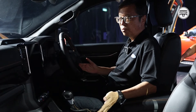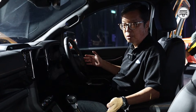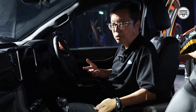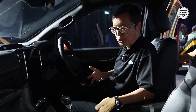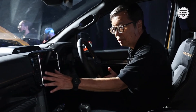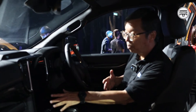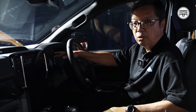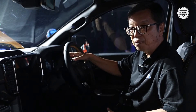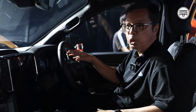Now we're inside the new Ford Ranger. As you can see, it's just like a passenger car — if I didn't tell you it's a truck, you would think it's a passenger car. That's really the idea behind each generation of the Ranger: they try to make it more and more like a passenger car, and this version they've tried to make more like an SUV. What you find here is this vertical tablet-like panel, and the instrument panel is now a fully digital display, which allows the driver to personalise it to suit the sort of information they want to see.